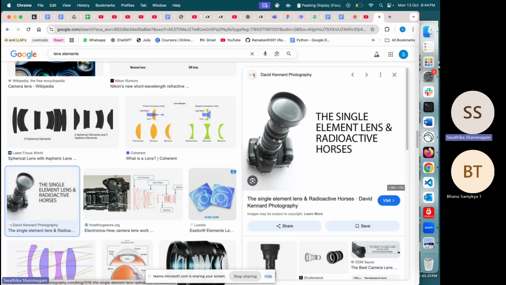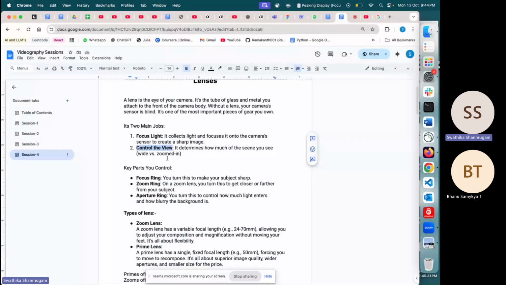There are different types of shots again, viewpoint shot, etc. The lens is the one that helps you take all these shots by changing its focal length. You can consider focal length as zoom. Changing focal length means changing zoom. So the two important jobs done by a lens are focusing light and setting your zoom.